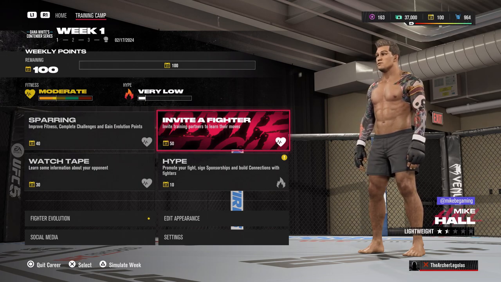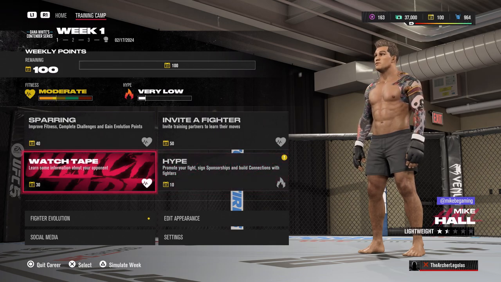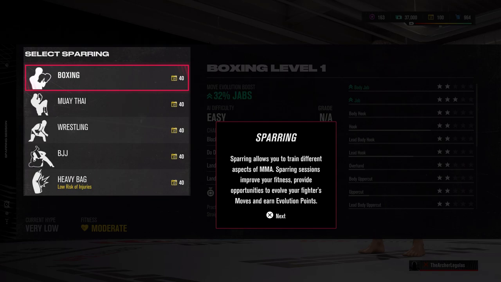Invite a fighter, invite training partners to learn their moves. Promote your fight, sign sponsorships, and build connections with fighters. And we can also watch tapes to learn some information about your opponent. So let's stick to sparring for the moment because that's what we need. And we are a boxer.